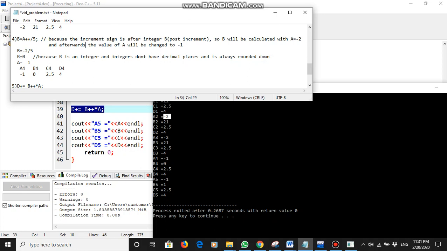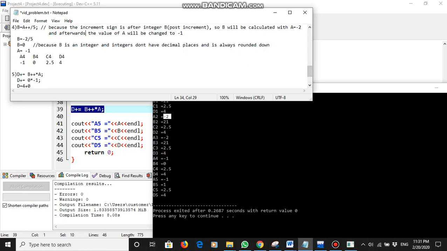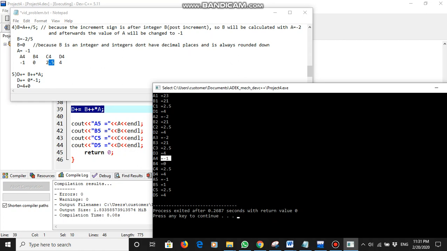B equals 0 because B is an integer and integers don't have decimal places. A becomes minus 1, so C++ will show A4 is minus 1, B4 becomes 0, C4 is 2.5, and D4 is 4. It stays the same. As you can see here, A4 is minus 1, B4 is 0, C4 is 2.5, and D4 is 4.